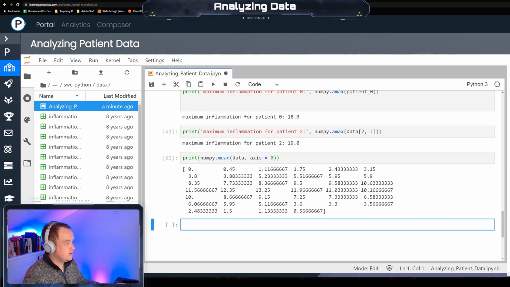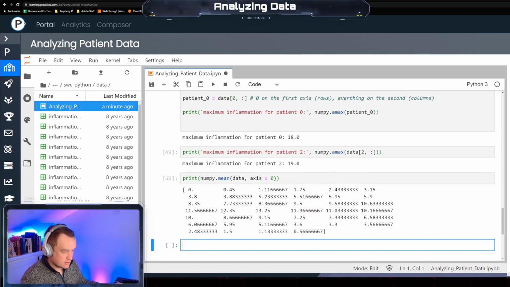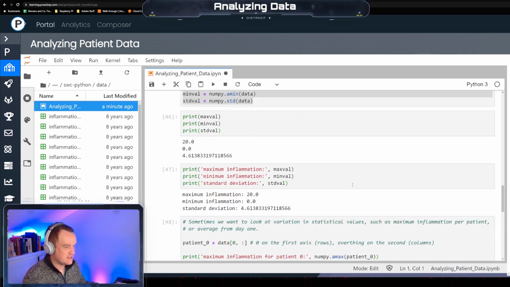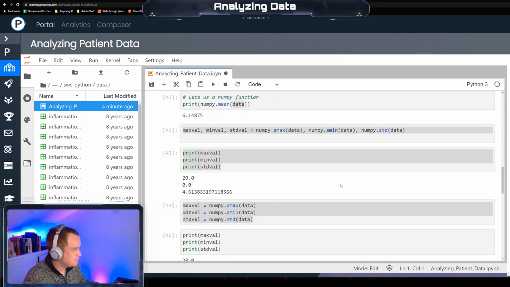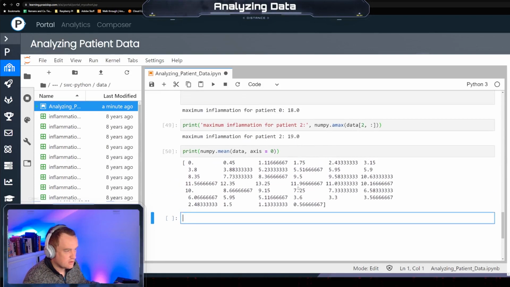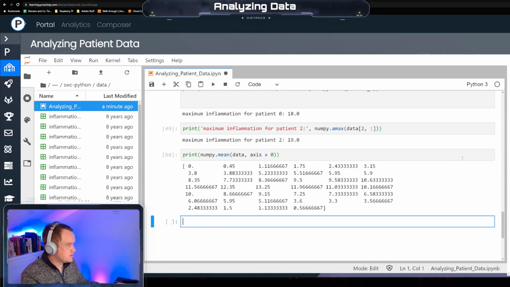For this, we get to ask for the average across axis 0. What was axis again? All right, so hold on.